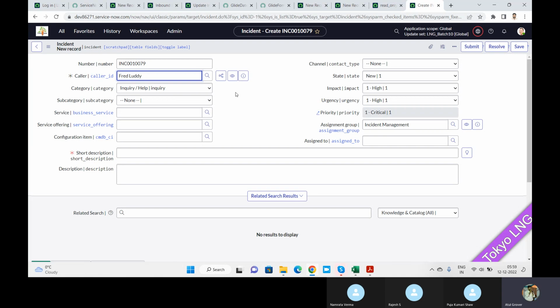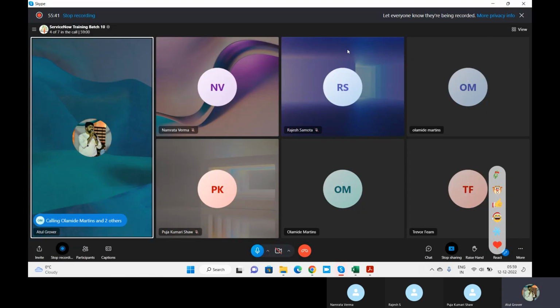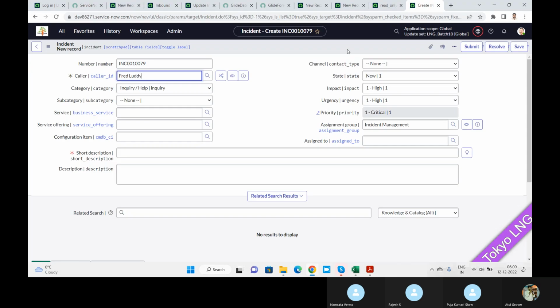Yes, Namrata, what do you think? Rajesh, what is on cell edit and what is on change? The answer for this one. Let's proceed to our discussion now.